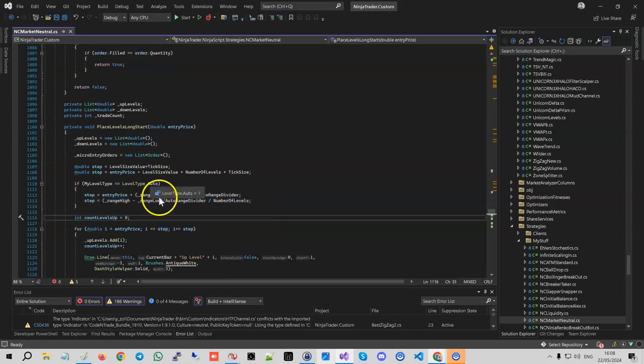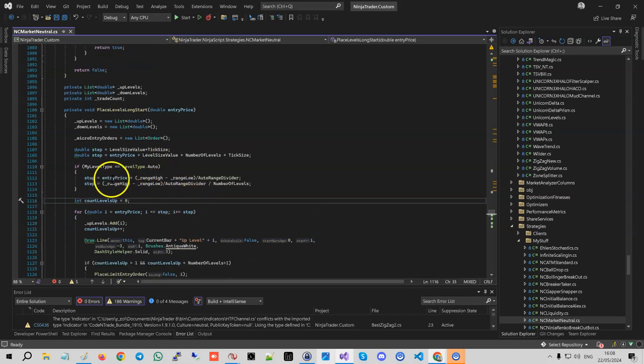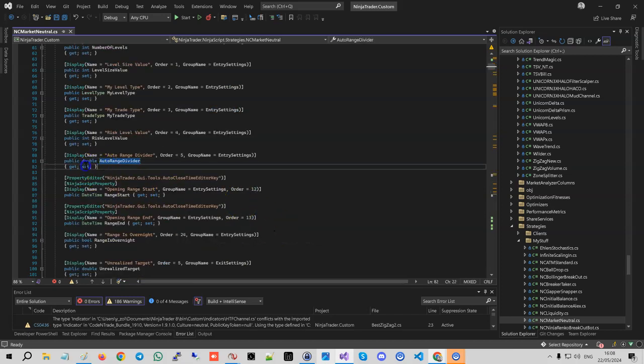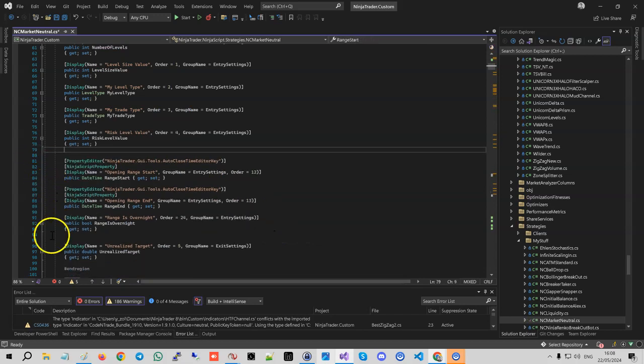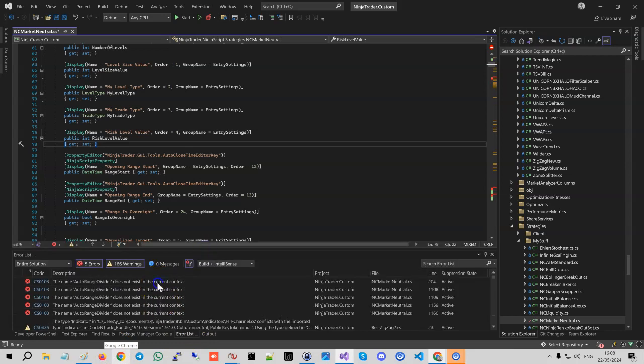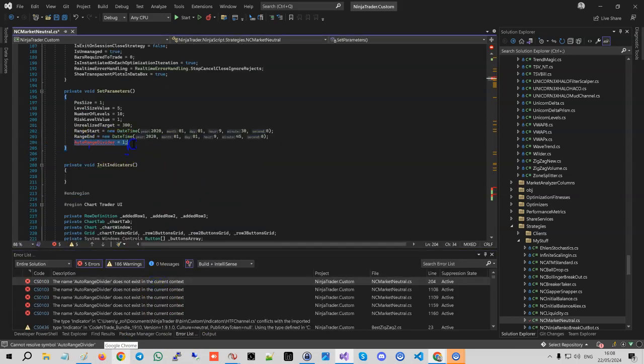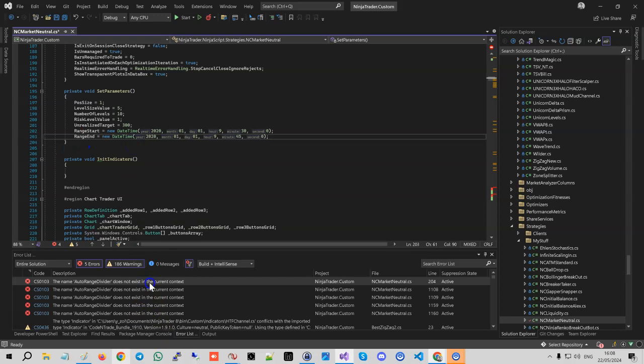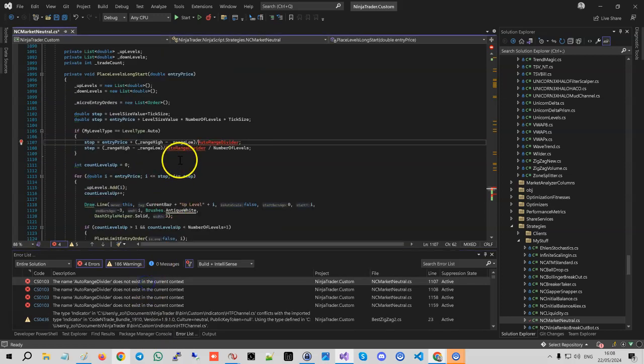So if we're in auto mode, the stop equals entry price plus range high minus range low divided by auto range divider. Oh, this is something that needs to be taken out. Sorry, I forgot to take that out. It's not needed. Please bear with me 1 second. So let's see.